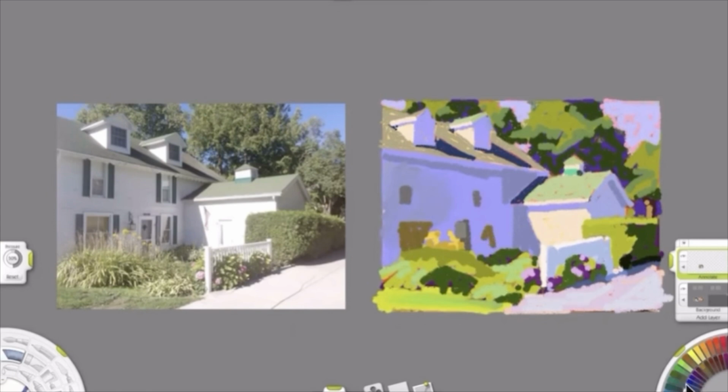Okay, so now I'm going to put in the shutters. Okay, so we've got shutter here, shutter here. Okay, so I think that window's a little bit too long. So I'm going to shorten this.